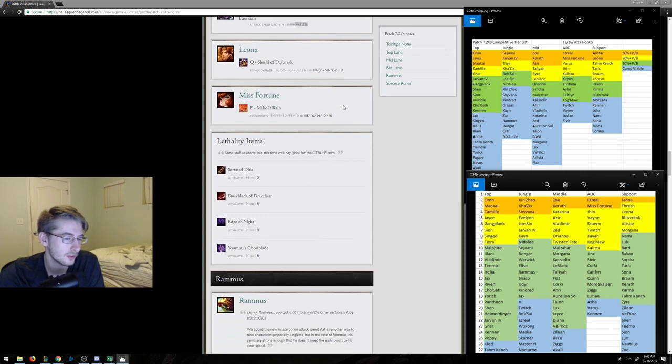Shield of Daybreak loses 20 damage. It's quite large. I pulled her out of the S tier for solo queue, and so it's just Janna right there. It's because the damage, she got hit for 20 damage last patch, 20 damage this patch. You gotta think her level 3 is doing 40 less damage. That's a ton.